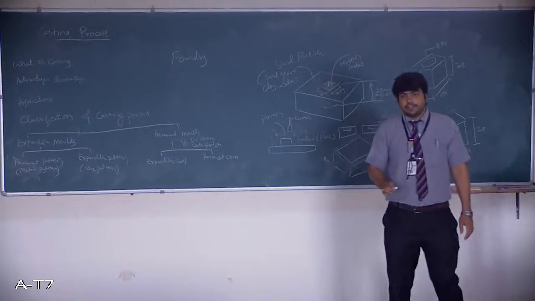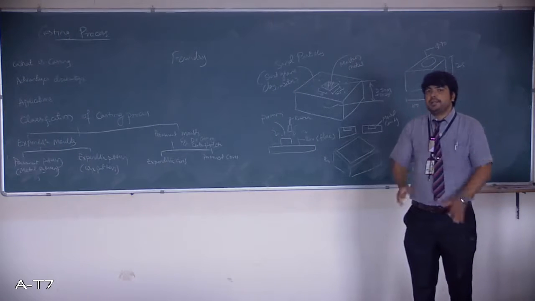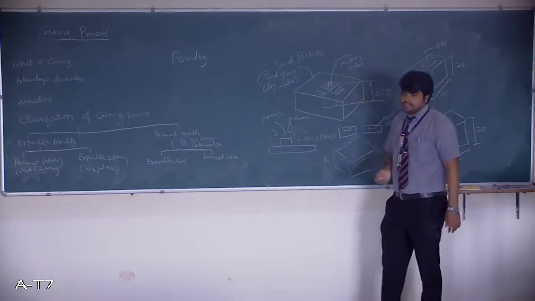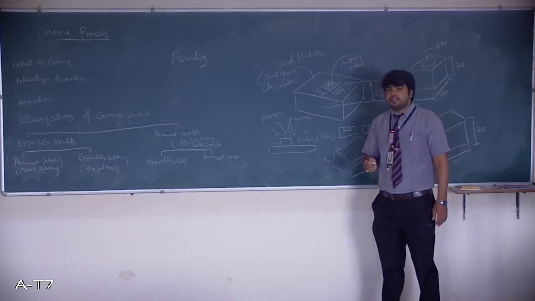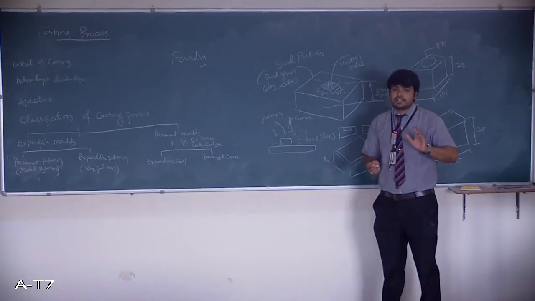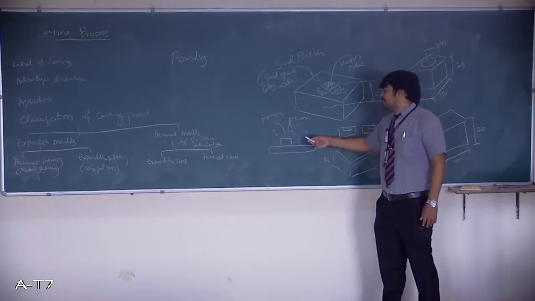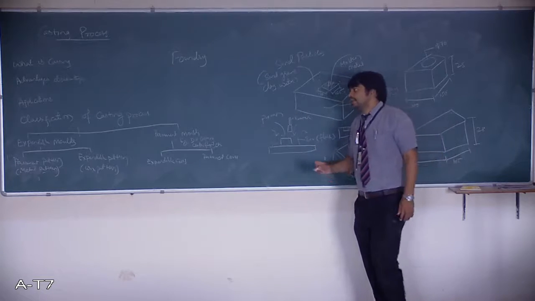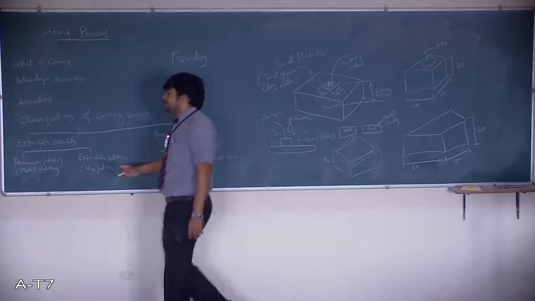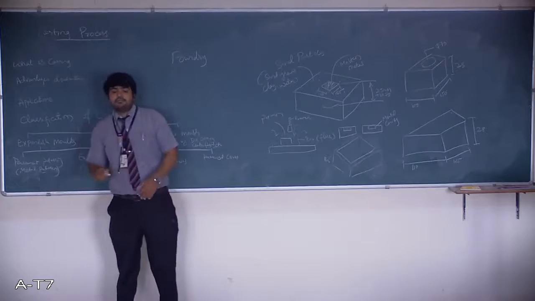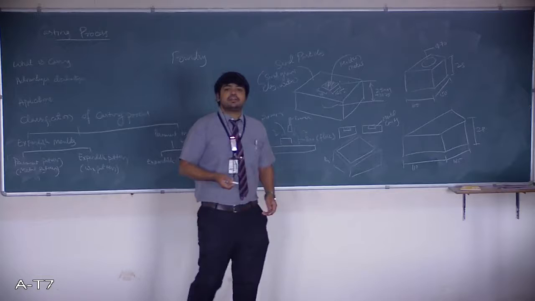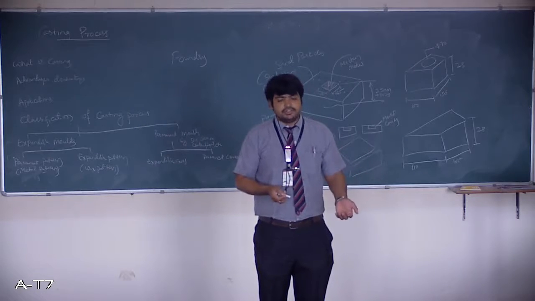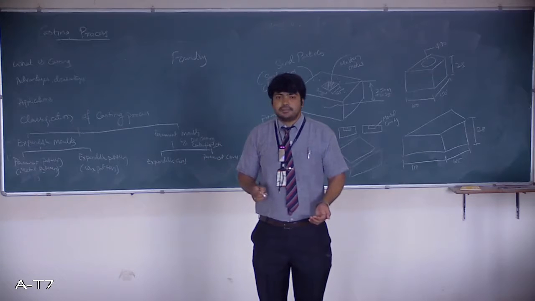Once it solidifies, we break the sand grains over here. That is what we call the shakeout operation. Once that is done, we get this solidified casting. But the pattern we have used in this example can be reused for making another casting. That is what we call a permanent pattern. The pattern can be reused for subsequent castings, so that is where the term permanent pattern comes from.